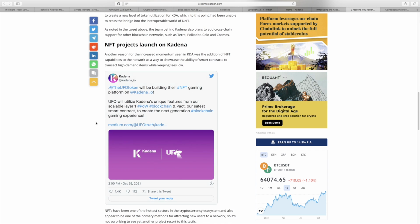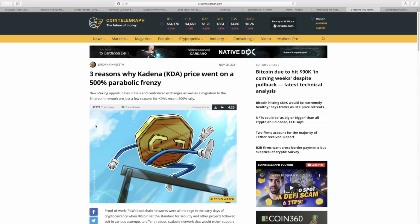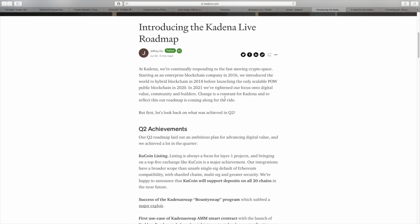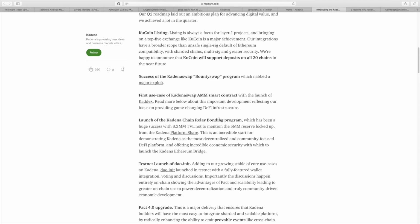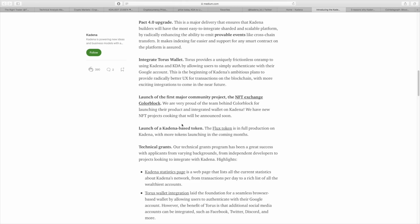Right, and I mean, like we're seeing, the amount of partnerships and listings and moves that Kadena is making is absolutely huge. Right. In fact, one thing that you're going to see is that they are on a spree of trying to basically become one of the biggest cryptos is the best way I would call it, right? You have everything they just launched recently. There's some technical stuff in here, but just an absolute impressive amount of things that they're working on.